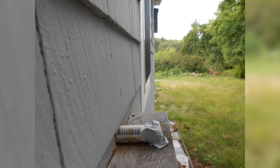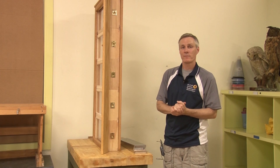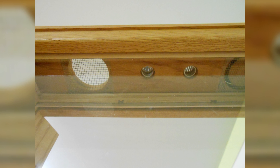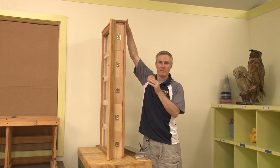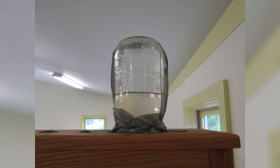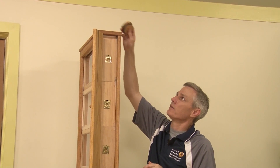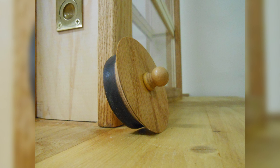The bees will travel from the outside through a tunnel, come up through the center, and work their way through to the top. We also have an integrated feeder in the top section, where in the winter, fall, and spring you can feed the bees when there are no flowers or flora outside. You can insert sugar water here for the bees, and you can also use that cap to either ventilate or feed the bees.